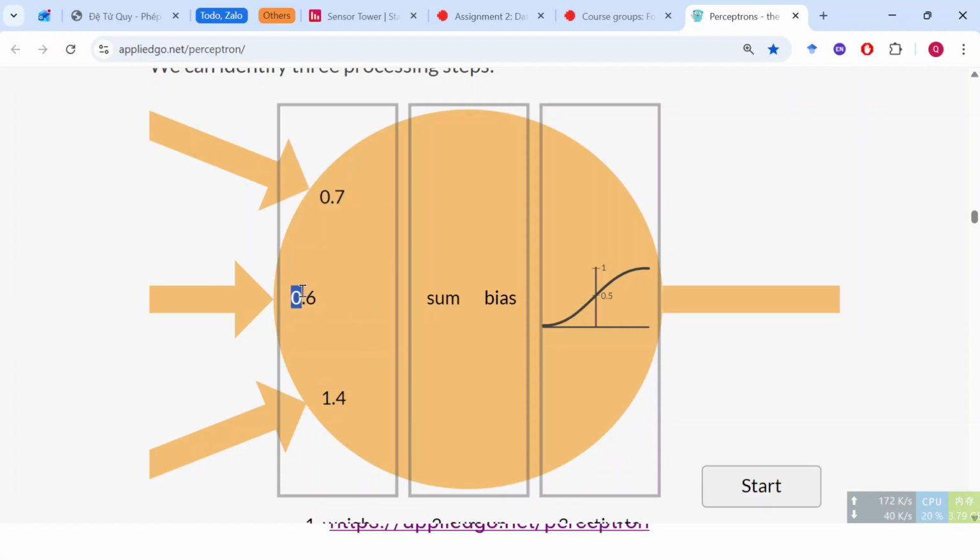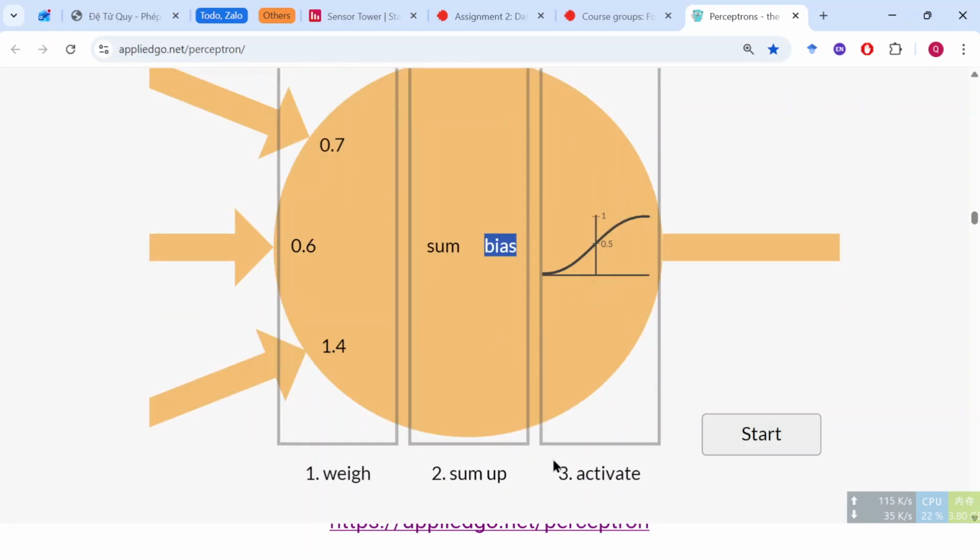And then the way they compute next is they will take the summation of all of these multiplications. Then they will make another summation with another number we call the bias, and they put it through the function that we call the activation function. So you can see this one multiplies become smaller, this one multiplies become bigger, and they will take the sum, and sum with another number, then put it into another function called the activation function. It will give the output.